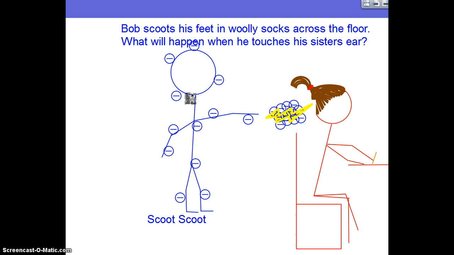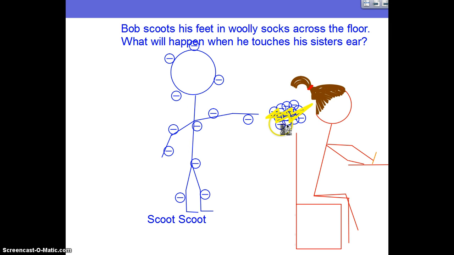you guessed it, there's a shock. Now, what a shock is when we talk about static electricity, because that's what we're talking about here, a shock is simply a transfer of electrons. Now, if it's big enough for us to see it, it's a fairly decent sized transfer of electrons.